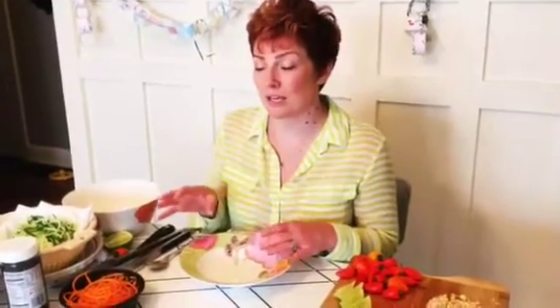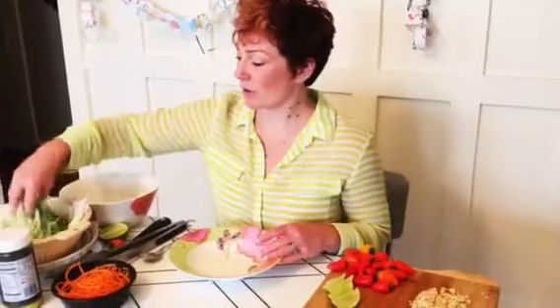You can serve this either as individual servings or family style, like at a picnic or passing around the dinner table. The first way is to put the ingredients in and then put a little blob of the peanut sauce to the side. This is good for individual servings, packing in your lunchbox for work, or taking on a picnic. When you add the sauce to the cucumber noodles, a lot more moisture comes out since the sauce has salt in it — it really draws the liquid out of the cucumber. So if you're taking it with you, keep the sauce on the side.